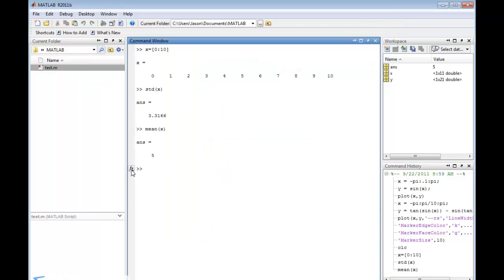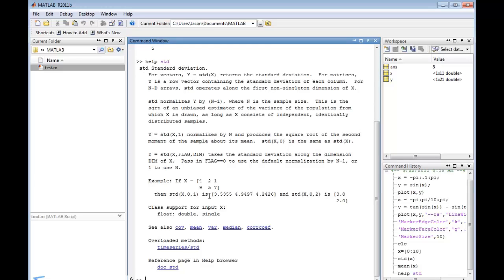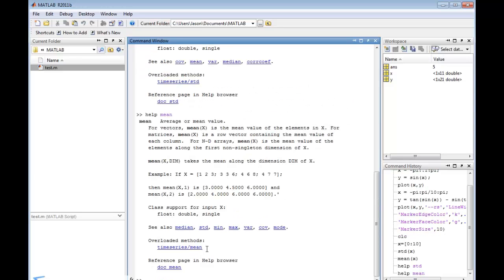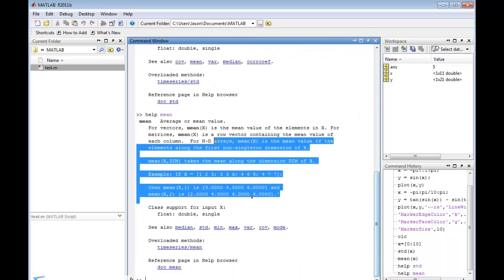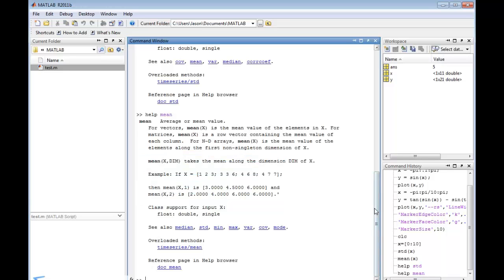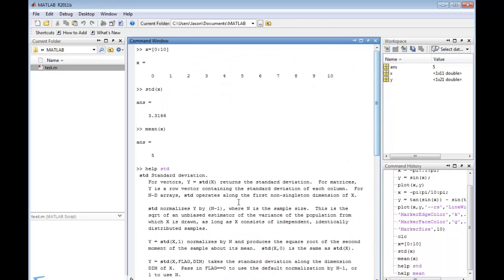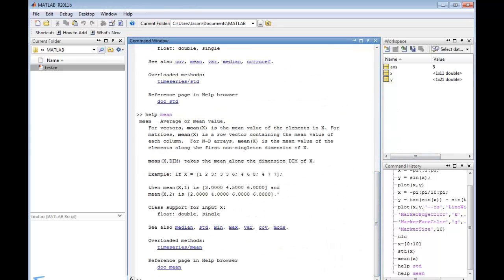If you really know what you're drilling down for, you can go into the function browser in here. And let's say you know a function but you don't want to do either one of those. You can actually type in help std right into the command window, and it will tell you exactly what's in the help. It returns a standard deviation and so on. So you could type in help mean, and then it'll put it right here in the command window. The downside of this is it kind of clutters up your command window, and there's really no way to erase this. You can highlight it and try to delete it. It won't really work. So really what I prefer to do is use the help browser or the function browser, which is right here next to your command prompt.